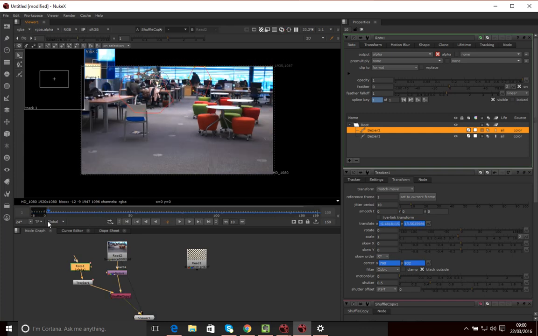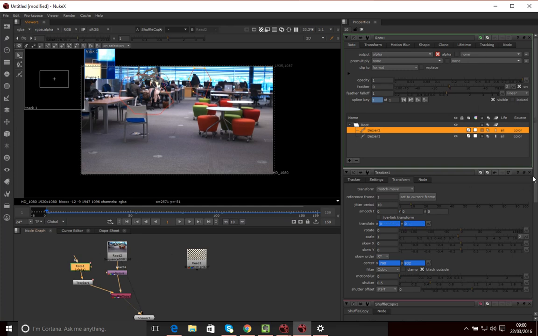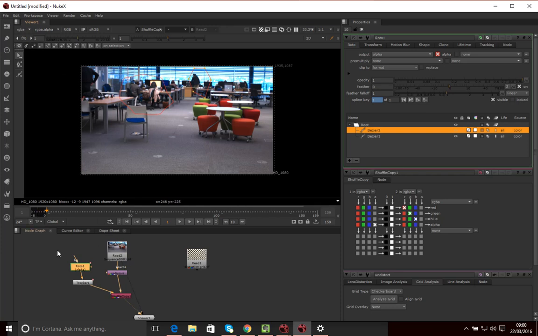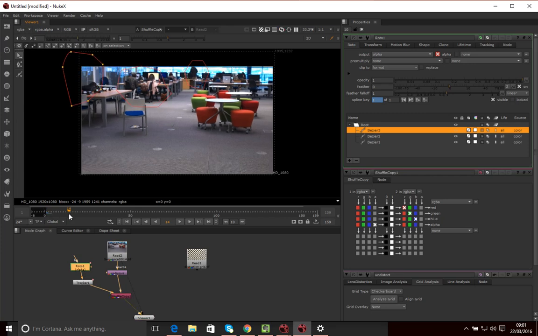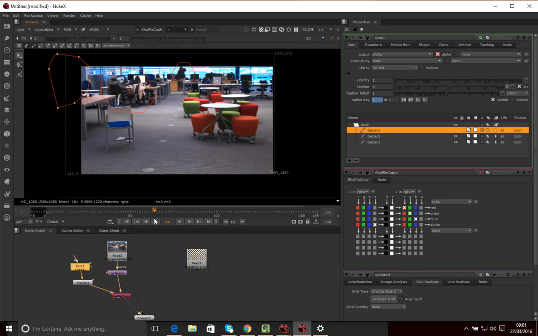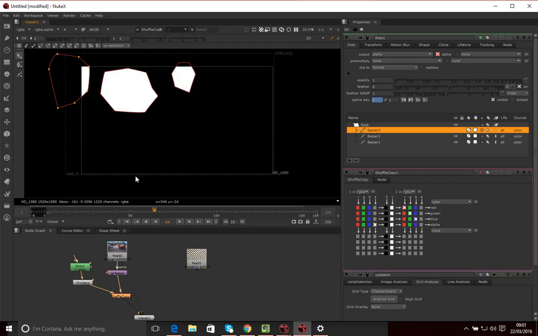And then what I've got is a guy right at the start of the scene. Okay. I'm just going to remove this tracking node here so I can see this a bit more clearly. Okay. And then, in fact, what I might do is just slightly adjust this node here just to cover this area a bit better. And then I'm going to add another roto here for this chap. I'm hoping that that's going to cover him. Great. Okay. So now, if I go into my alpha, you'll see that I've got all those areas masked off, and I'm now ready to actually perform my 3D track.